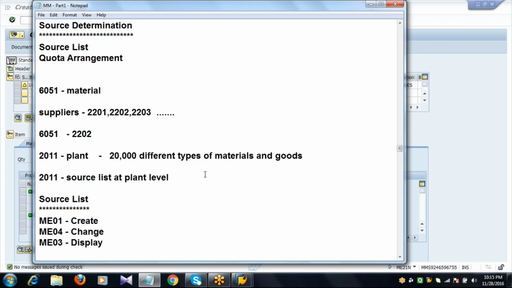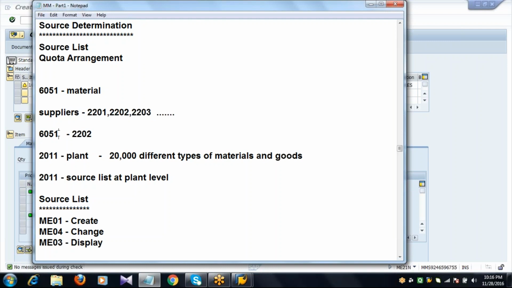Normally we never go at plant level, guys. We don't want to have source lists for all the materials. My requirement is for a particular material. We have 20,000 different types of materials, and I want to go only for the material called 6051 vendor. So that is the source list maintained at material level.